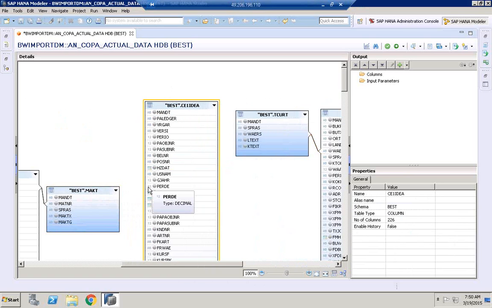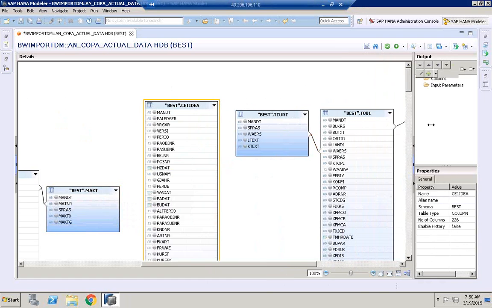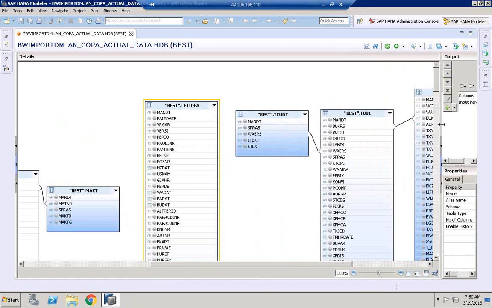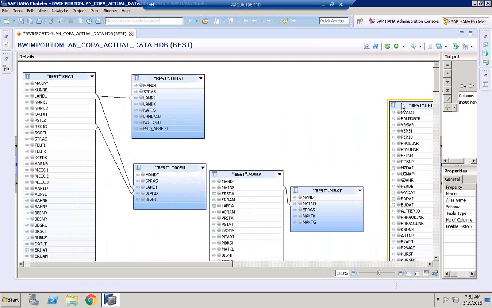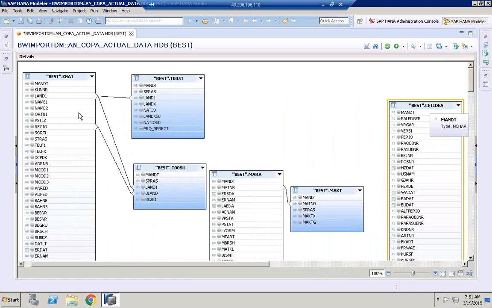So yesterday we discussed the relation between the master tables and the transaction table. So this is the transaction table. We need to join the key attributes, the key of the table from customer to the fact table. So this is a fact table, and these are master tables. I need to join them with the fact table.